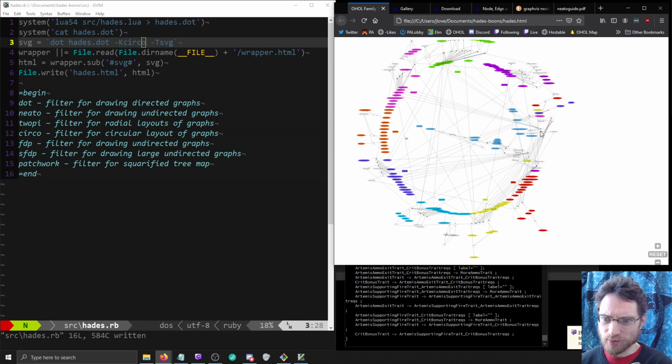I also don't have any good way to keep these things from jumping across. I mean, maybe there's some sort of weight modifier.